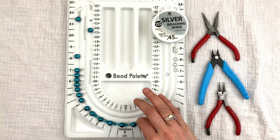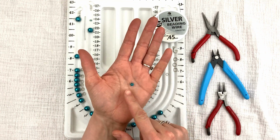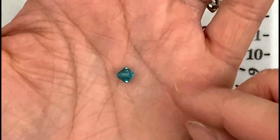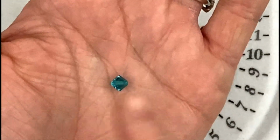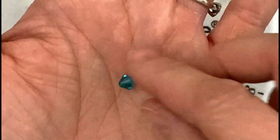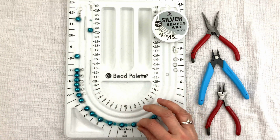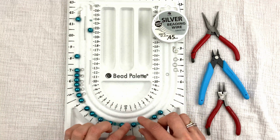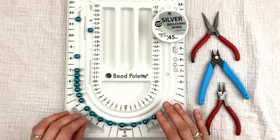Now, if you don't know what a bicone is, I love these beads. These were one of the first beads I ever used making jewelry. It's just pretty much 2 cones stuck together, and it kind of looks like a diamond shape. And so it's called a bicone, 2 cones, bi meaning 2. Again, if you don't want to use bicones, you can totally use another bead, maybe a smaller round bead. But I want to use bicones for this particular bracelet.